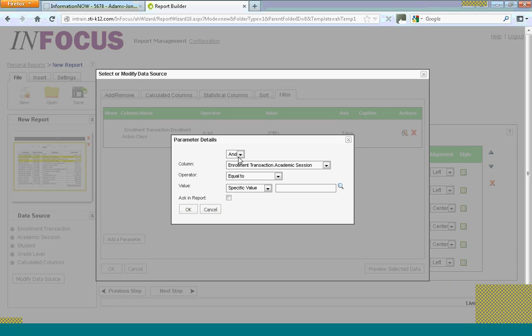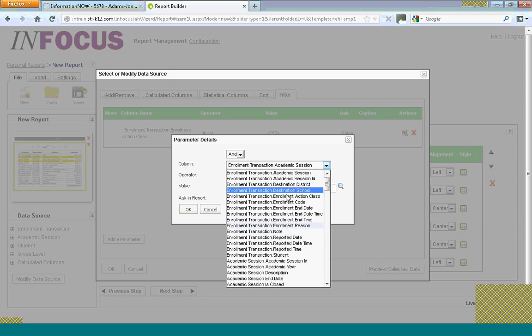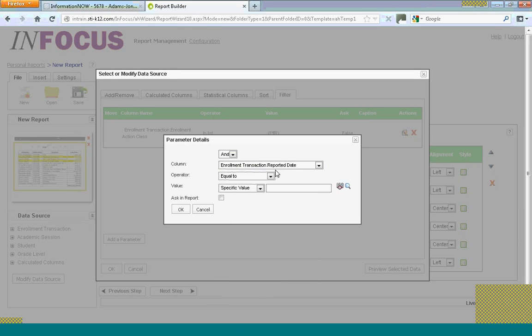So I've got my enrollment transaction enrollment action class set to E or R, and I want my enrollment transaction reported date, which is their enrollment date, to be less than or equal to, and then I'm going to change my value from specific value to a predefined date.